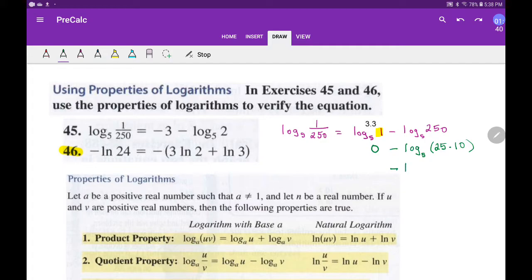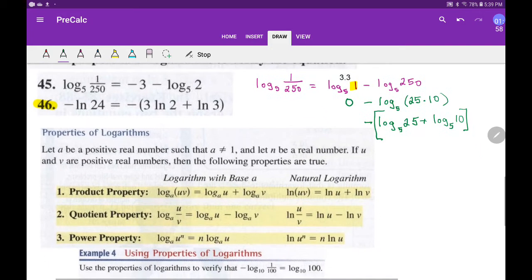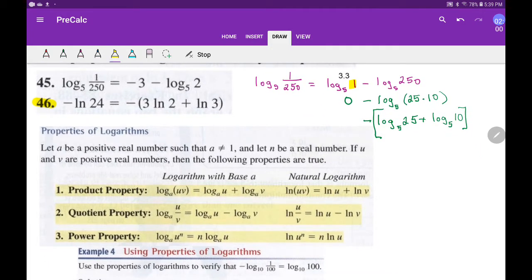All right, and I do that. So I say minus log. Well, you know what? I better put that negative out in front because it's going to affect both things. The log base 5 of 25 plus the log base 5 of 10. And I suppose I could make them both be negative. So if my desired result is 25, what's the exponent for 5? That's what I'm asking here. And the answer is it's 2. So I have a negative 2, because I'm going to distribute this negative sign over both, okay?